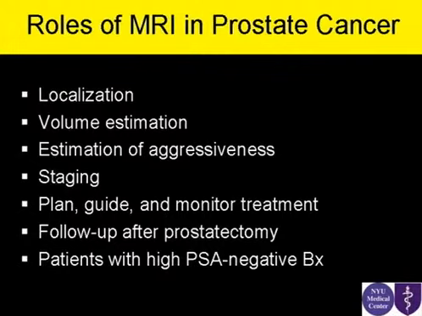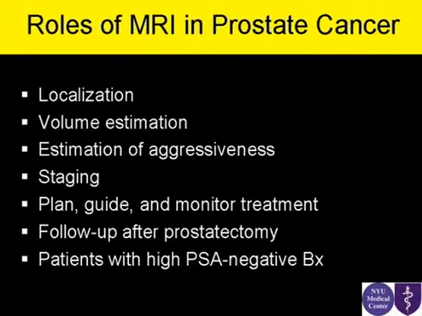There's also a paper that showed that you can estimate the aggressiveness of the tumor using some spectroscopy criteria. The main indication, of course, is staging. So the main question that the urologist will ask you is, can I operate on the patient? Is it organ confined or is it going outside the gland? This is the main question. You have to look for any extracapsular spread or invasion of seminal vesicles, nodes, bone metastases, or any other metastases that will make the patient inoperable.